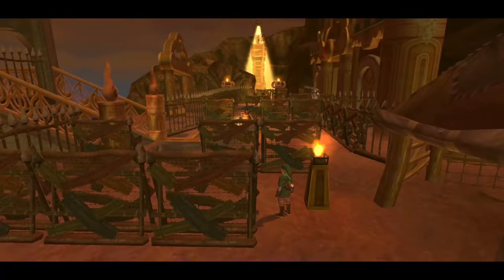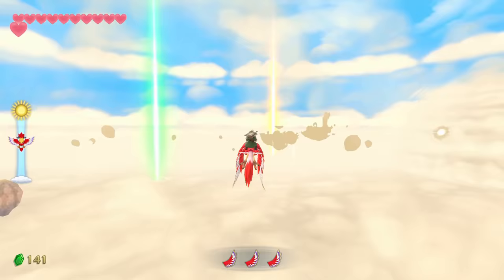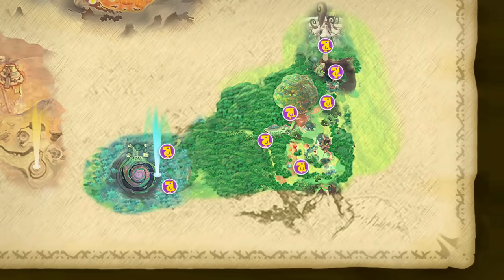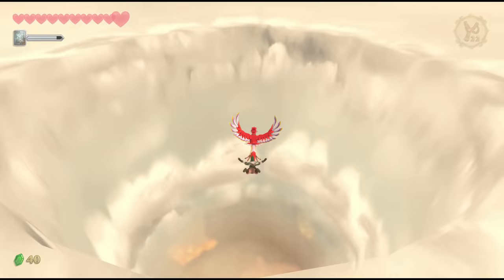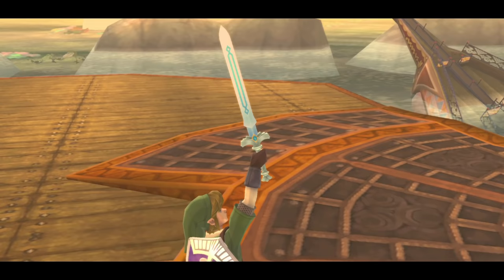You could cut out the entire final quest, which includes some pretty awful swimming and stealth segments, and it would still be a very full game — and I think a better one. Between all of the fetch questing there's an incredible amount of flapping across the sky, and this might have been the biggest missed opportunity to improve the game. They could have allowed warping between bird statues to cut down on travel, at least between bird statues within the same area. The amiibo-paywalled mechanic came close to offering a solution by letting you warp out and back in from any point on the surface without needing a statue — but it doesn't fully solve the problem, and it's not even possible to buy that $25 mechanic right now.